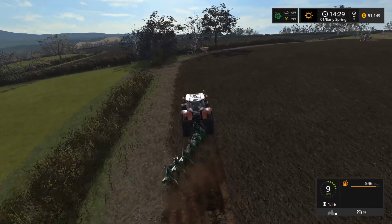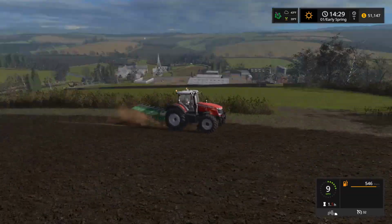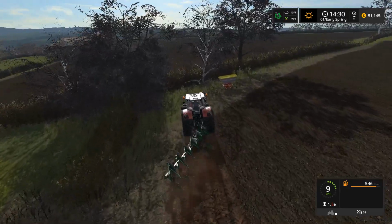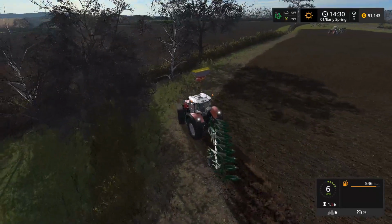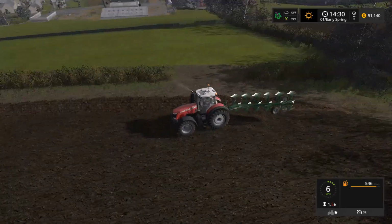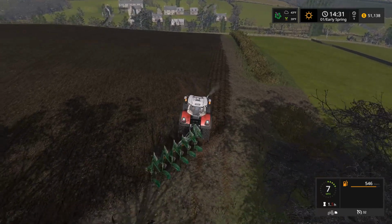But yeah, so this is the new Oakfield farm. It looks really, really good. It's been out for a while, for a good bit, but hey, better late than never, if I must say so myself. It's a really good mount, I must say. Let's see, back that up right here. Man, I haven't played this game in forever.